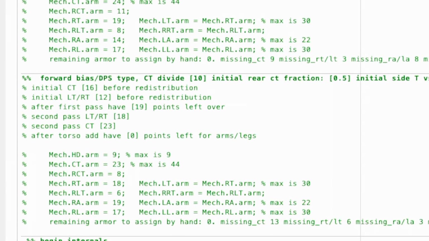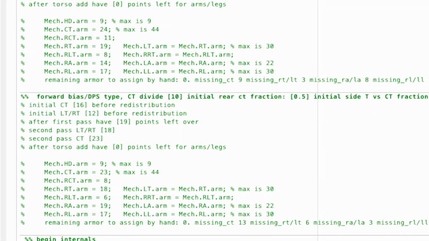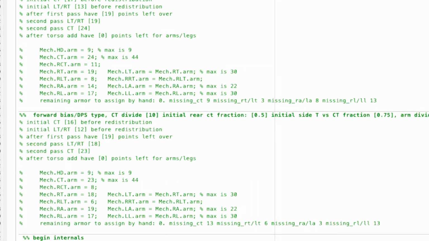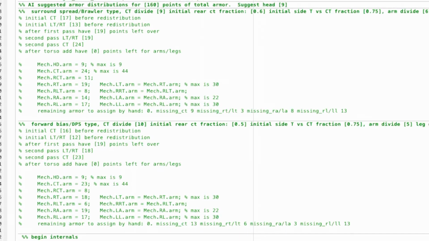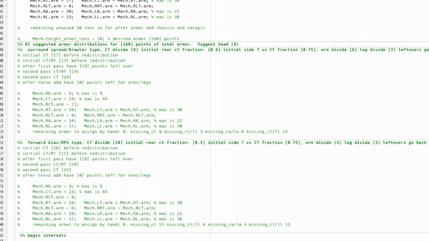This makes your mech a more DPS oriented armor distribution because you put a little bit more into your arms than your legs, just like you do on many DPS mechs, whereas with the Brawler you might have more in your legs than your arms.